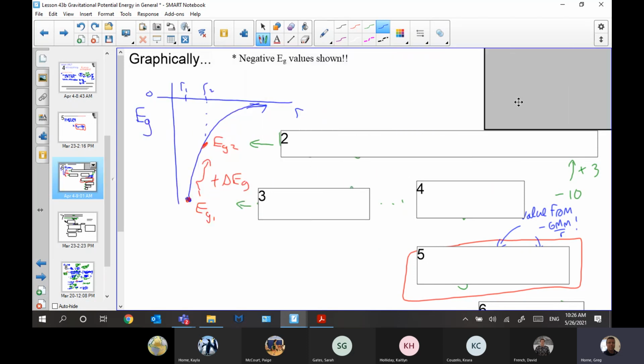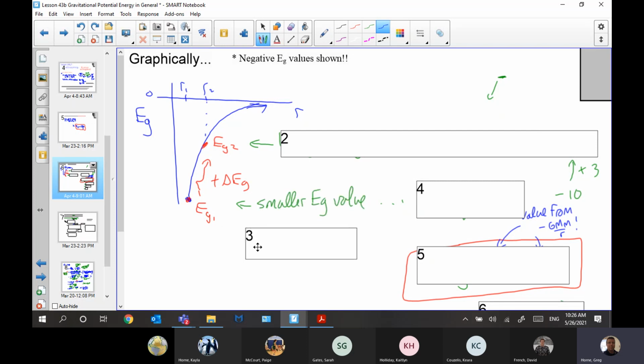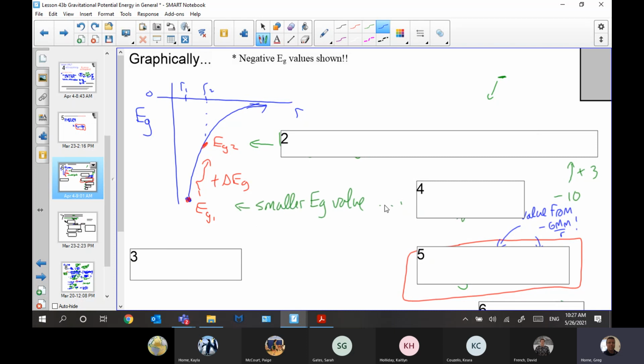The idea of the gravitational potential energy is a potential well, they call it. So you're stuck down here in the well. In order to escape from Earth, you've got to climb out of the well. You have to add a bunch of energy. So think of how the numbers would work here. This number down here would actually be a large negative number, but it's considered the smaller Eg value, though in actuality it's a larger negative number.